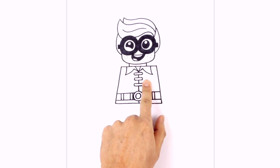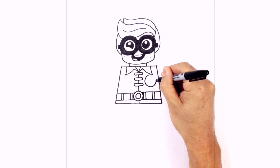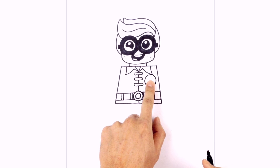Over here on the right side, we're going to draw a crest. So we're going to start with a circle, starting from the top all the way around. Now we're going to have to draw that R in the inside.